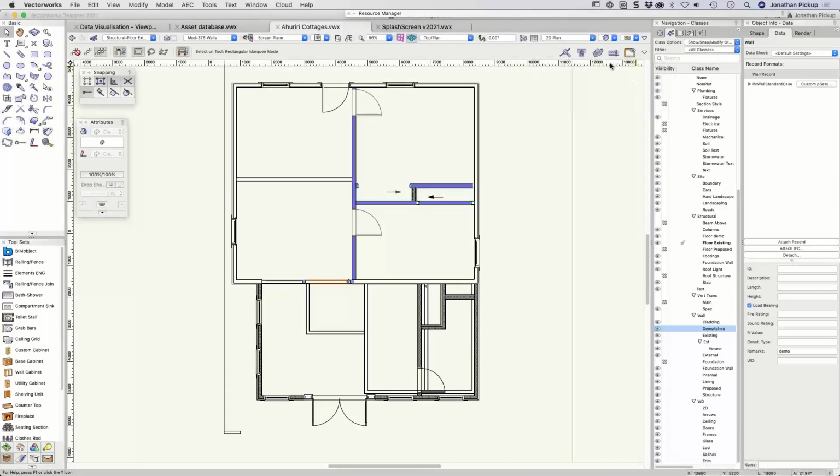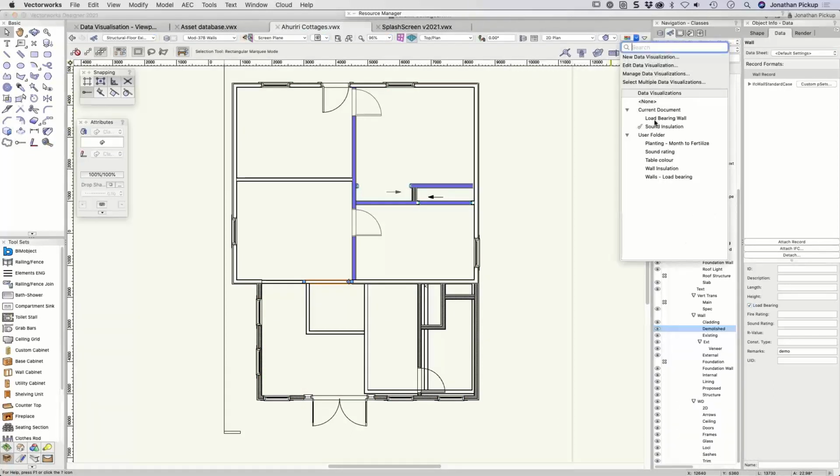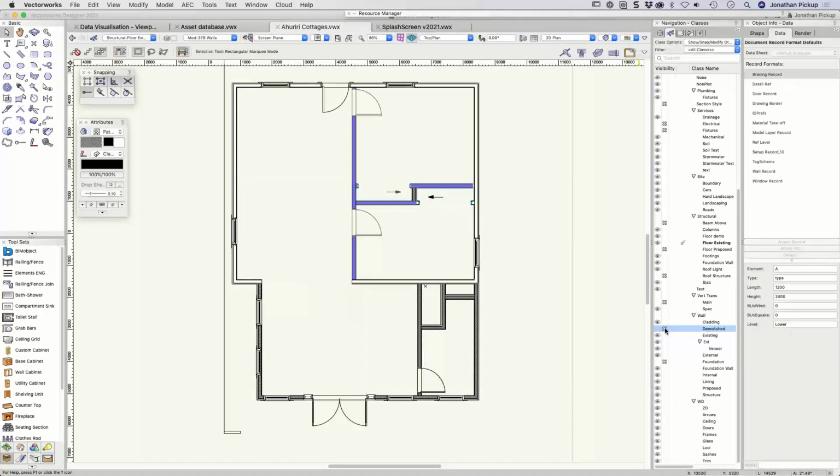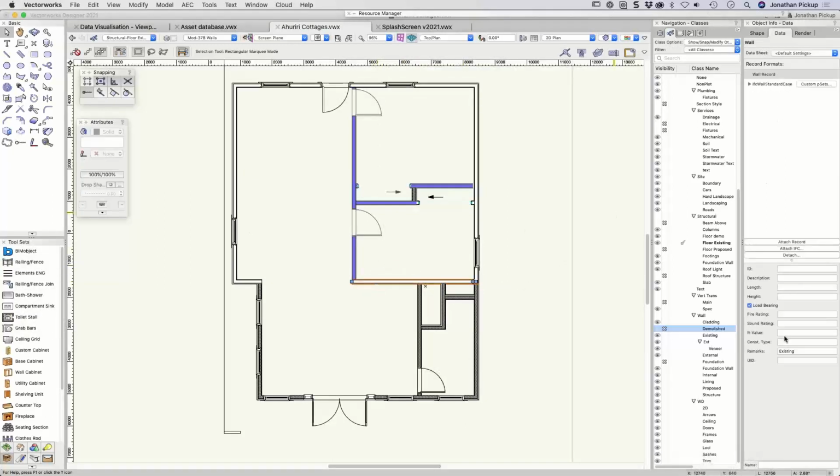Now, which walls are sound rated? And I can easily jump between sound rated and load bearing. Now I think you can do both at once, but every time I've tried it, I either get one or the other on top, and I can't see them both together. I don't know if it's just me or whether there's a stacking order I've gotten wrong, something like that. But you can see how much easier it is now to visualize what we're doing, because now I know those walls are sound rated. Well, there's a bathroom there. Maybe that wall there should also be sound rated.